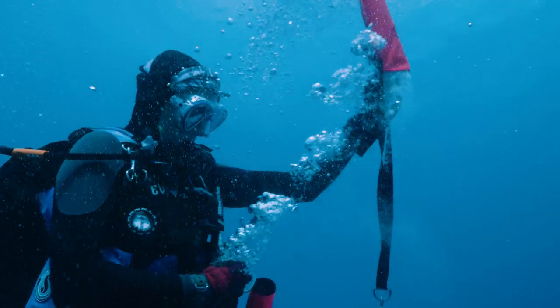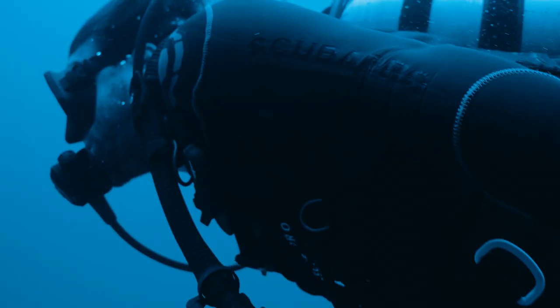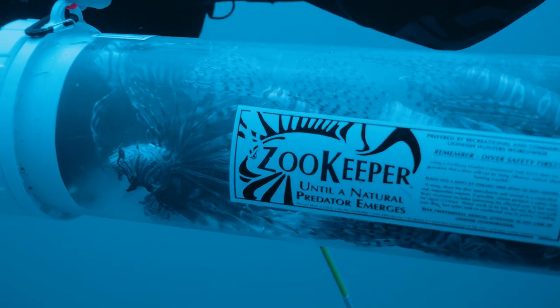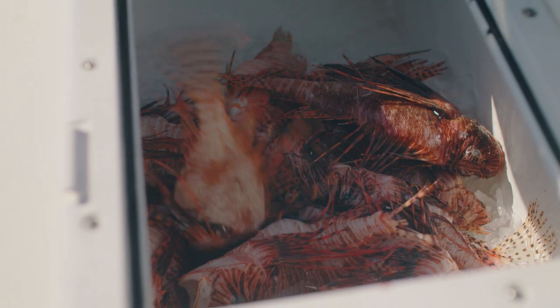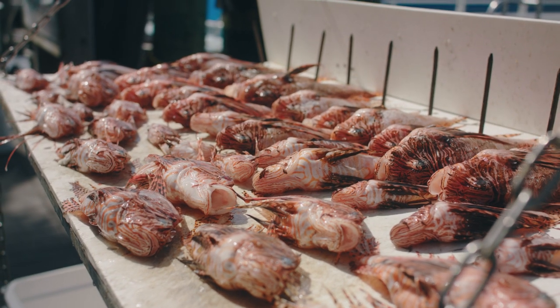Florida Fish and Wildlife has made it very, very easy for individuals to get a license that allows them to sell their catch to a licensed wholesaler. So you can sell directly to them with an SPL, Saltwater Products License. Harvest 50 pounds of fish, which is really not that hard, and that more than covers your fuel bill, if not your air tank fills as well. It's certainly an incentive, just the commercial market, to go out there and harvest lionfish.